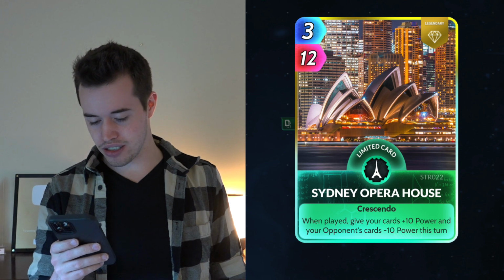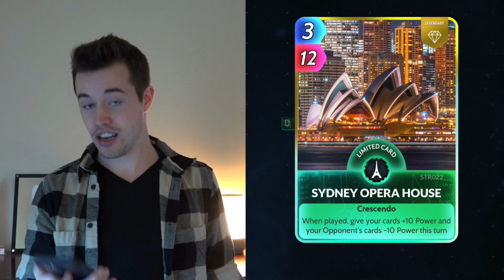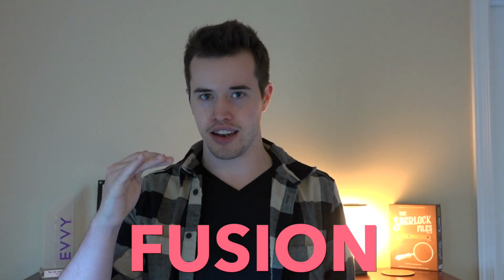Sydney Opera House. When played, give your cards +10 power and your opponent's cards -10 power this turn. So all of a sudden, their hand is worse, your hand is better. Obviously, that's just fantastic. Next, since there aren't that many Ultra Fusion cards, I combined Fusion and Ultra Fusion into a list of 10. The Brain.